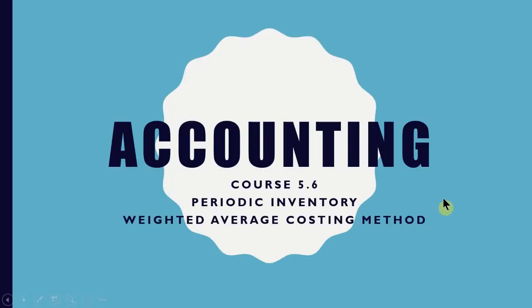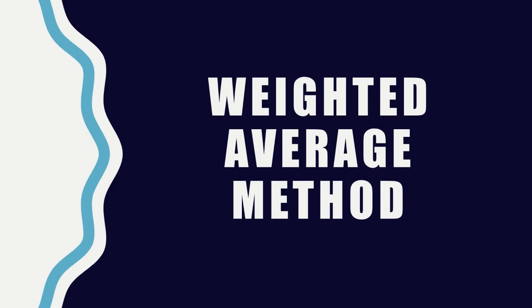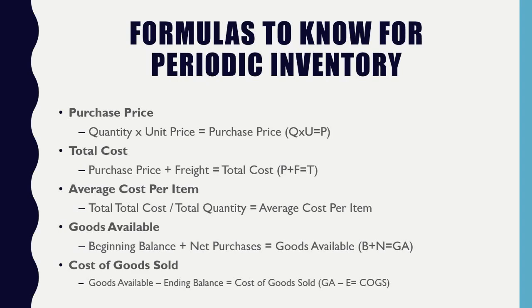So the last section of chapter 5 is going to be teaching you the very last costing method, called weighted average. We already talked about the different costing methods. Weighted average is where we take something that's constantly being purchased a lot, and it doesn't matter which batches of inventory came first or which batch came last. The idea here is that you're selling them no matter what price points they are. So let's take a look at moving average.